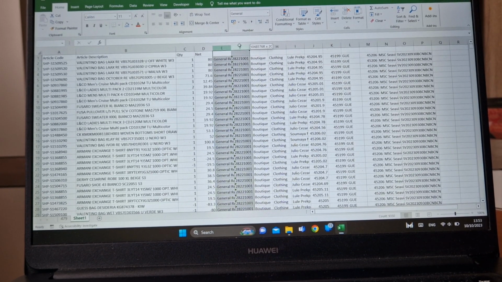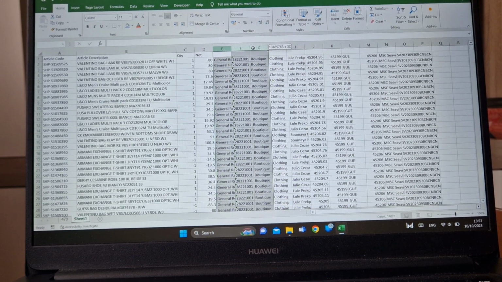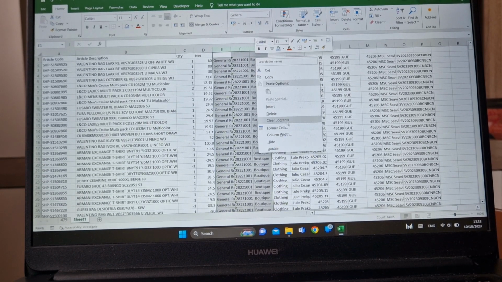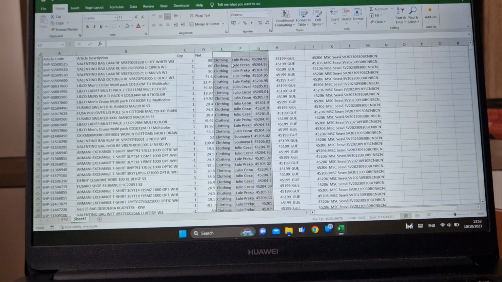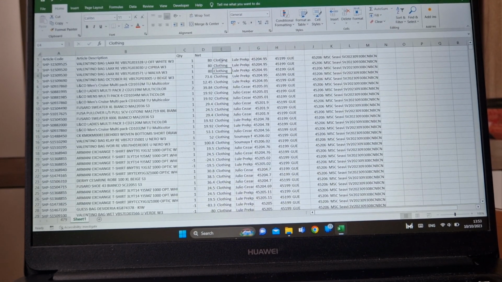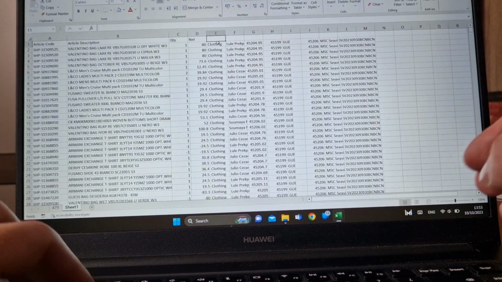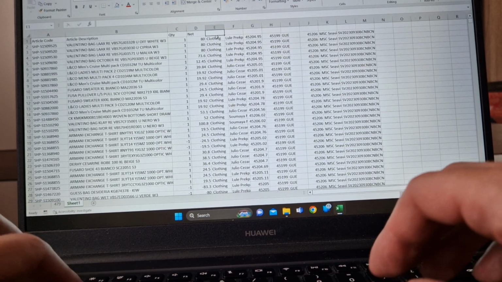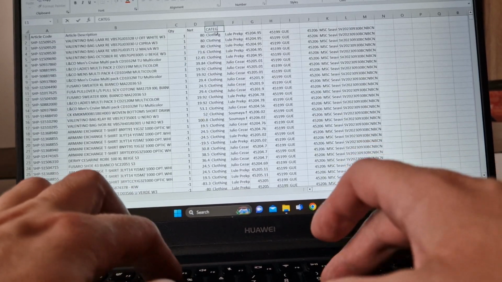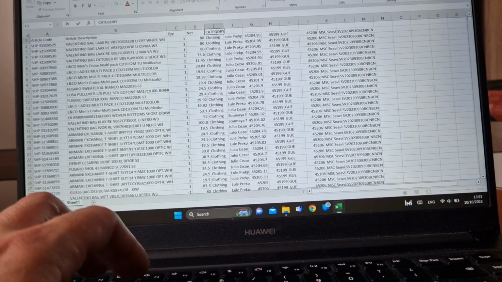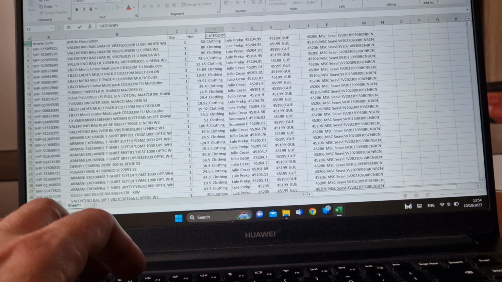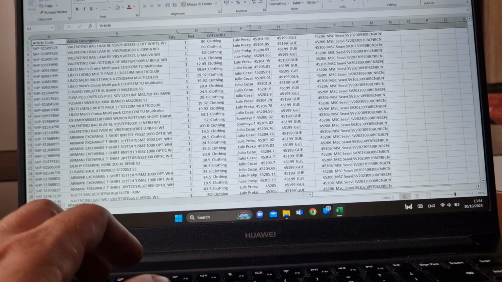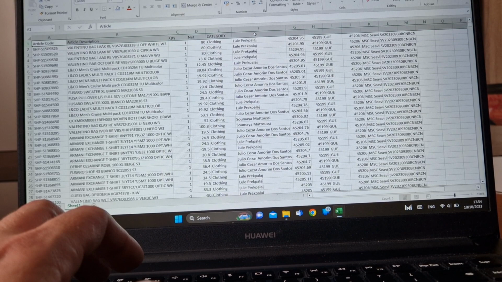General, this information you don't need. This one that is written boutique you don't need, because it's RVC where they charge it, which we don't need for the moment. So we need this one that is written clothing, so we can type category or material, how it's in stock on hand. For example here you can type category. It's very important that you give the name of the column. In this first row is the name of the column, because you will need it for one function that we're going to use.